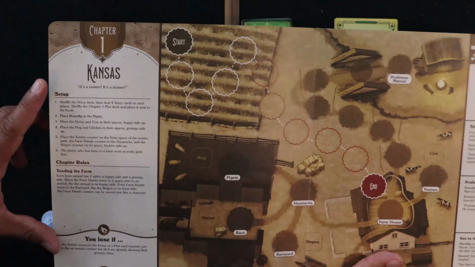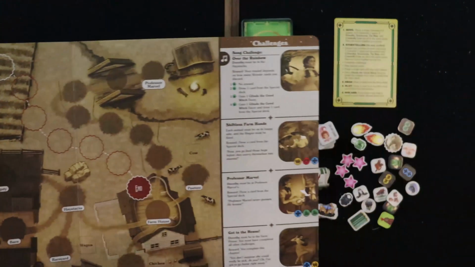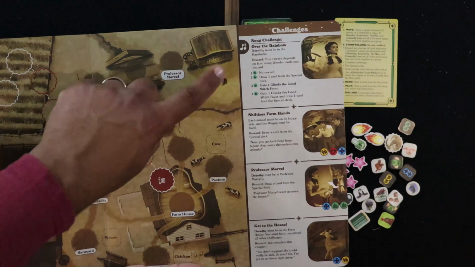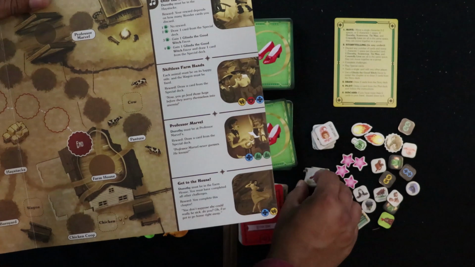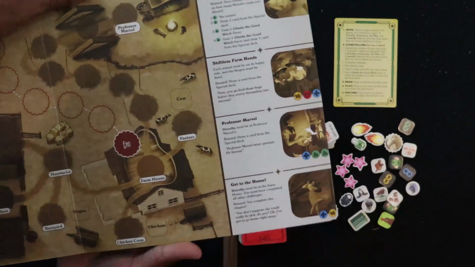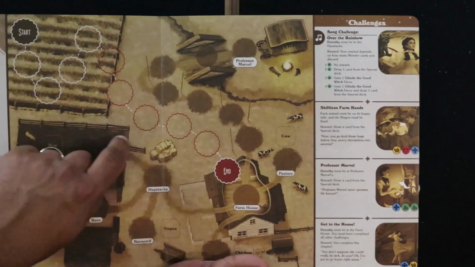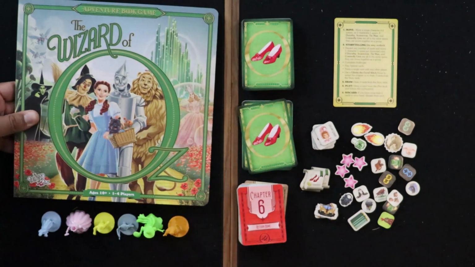So you get the instructions for the chapter, the setup, the rules, and how you lose the game. Then on the other side over here, you've got the different challenges that you need to complete, and you have the token here to tell yourself when you have completed one of the challenges, and you'll be moving the miniatures around the board, this play area.